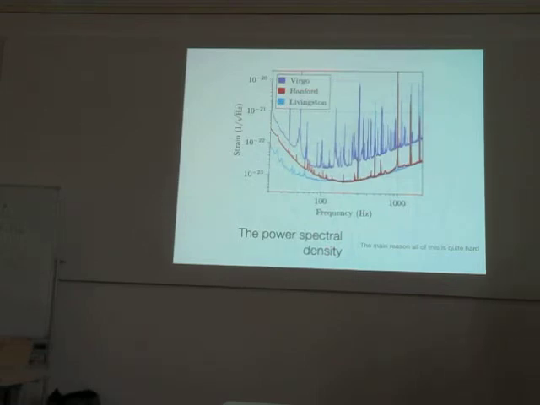So the next part is all about noise. If you couldn't get any duller than statistics and data analysis, we're going to the next level of dull, which is noise, right? Which we always show these pictures of our strain data as a function of frequency. So what I'm going to do for the next half of the next 45 minutes, hopefully less actually, is just talk about defining this quantity. It's very important. Like I said, it comes into the likelihood. You have to have a noise model, right? And this is our noise model in the frequency domain.